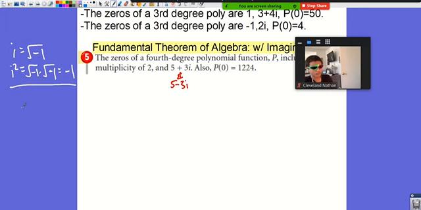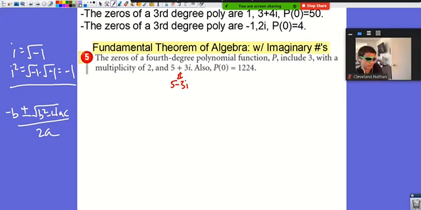If you just think about the quadratic formula, there's a plus or minus in there: negative b plus or minus the square root of b squared minus 4ac, all over 2a. There's always going to be two solutions because of this plus minus. Therefore, there's going to be a plus version and a minus version. So as of right now, I'm going to write something out, a multiplicity of 2, but it's 3, sorry.